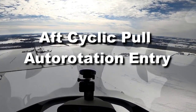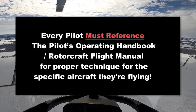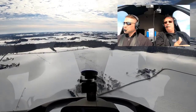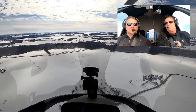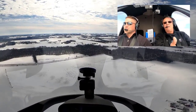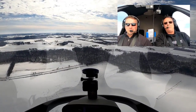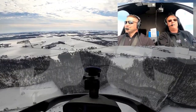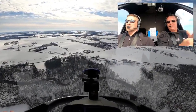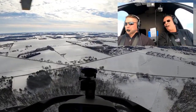If you don't get a nice entry, you'll chase it all the way down — up and down with the collective or back and forth with the cyclic. During the autorotation entry, a nice small aft pull — I call it 'set the speed.' If I'm using 70 for a glide, I like to enter about 72, 73, 75 — a little faster than my glide speed. So when I go down collective with a small aft cyclic pull, that brings me back to 70. It sets the speed, keeps the RPM nice, nose doesn't drop, and it makes for a nice autorotation.